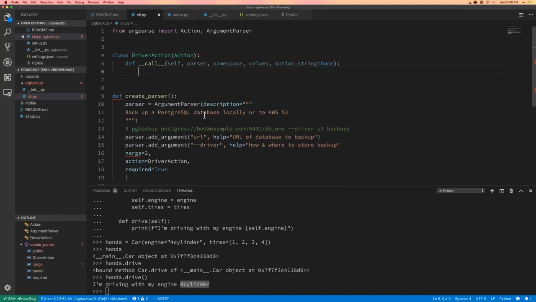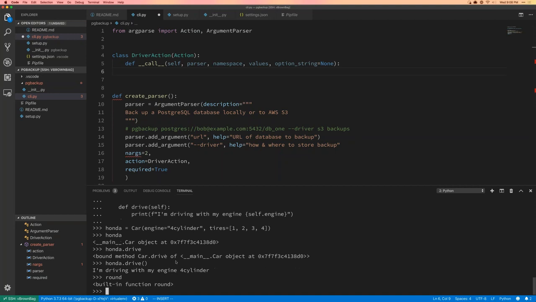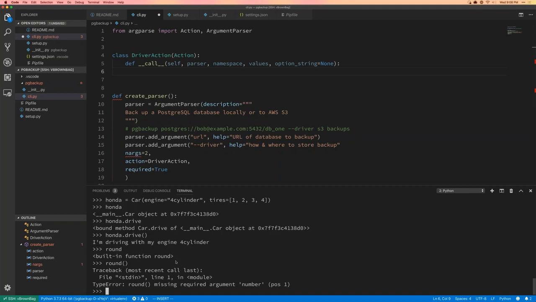Totally. And anywho, back to the task at hand. We were creating an action here, and the beautiful thing about how you create a new instance of something is it works just like a function. We can pass around functions, and if we don't use the parentheses, so for instance, round is a built-in function, we can just pass that around until we actually call it using parentheses in Python. That's what we're doing here. If you just pass this right here, you're passing around the initializer function to create an instance of a thing.